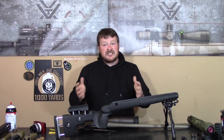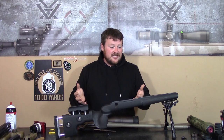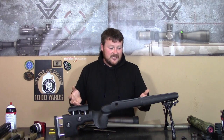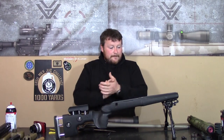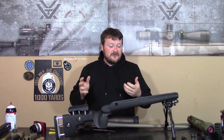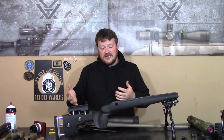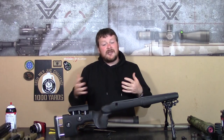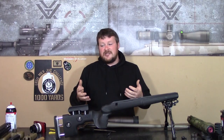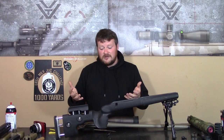And especially for the money that it costs, it's an amazing piece of kit. Ergonomically and ruggedly, you're not going to break it. It's tough. So we just get onto the down points on this. It's not really a down point, because if you made it any lighter, you'd have to sacrifice rigidity. I was expecting it to be a lot lighter than the aluminium AI chassis, when the entire standard build was only half a pound lighter.